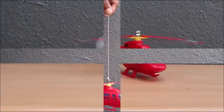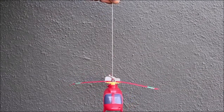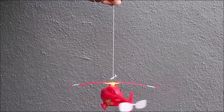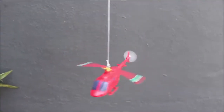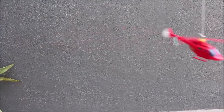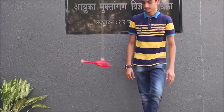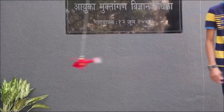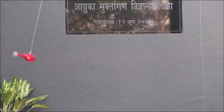Once you switch it on, the main rotor spins. Hang the helicopter by a hook on the main rotor. On putting the switch on, the main rotor will spin fast and the helicopter will spin round and round in circles. So enjoy playing with this toy helicopter.